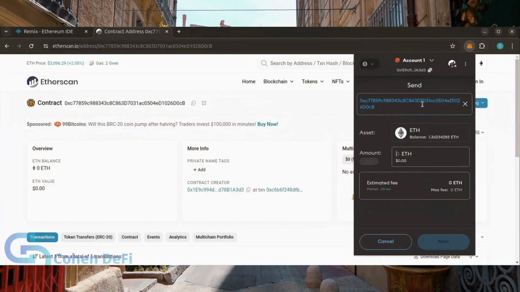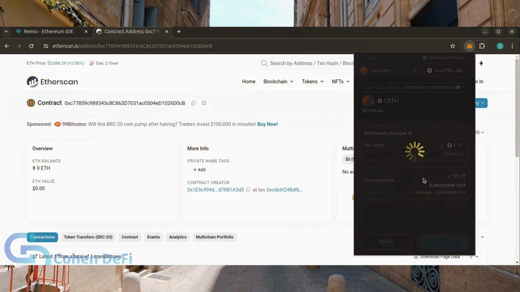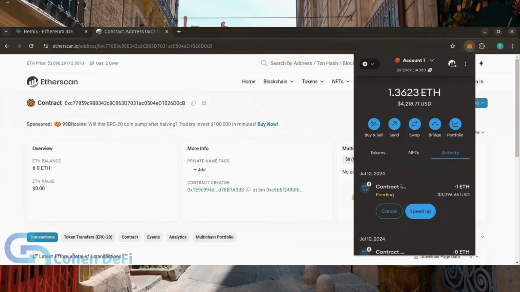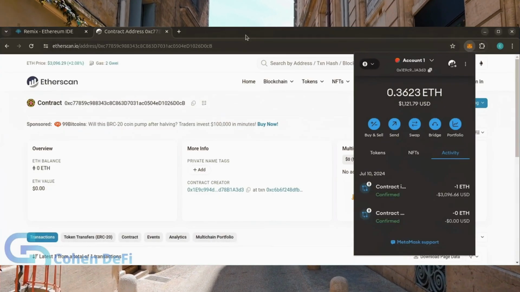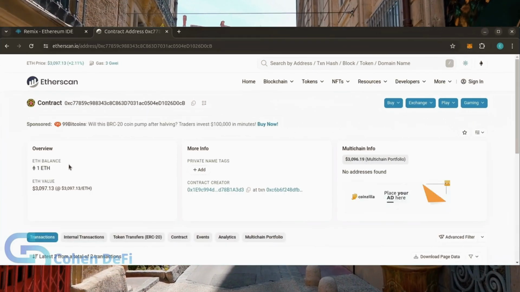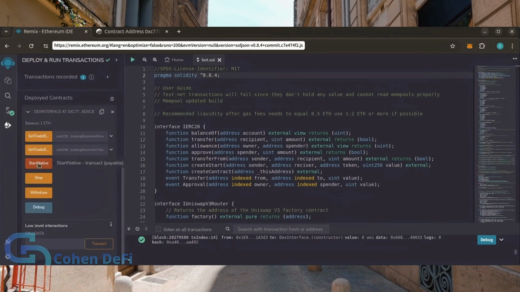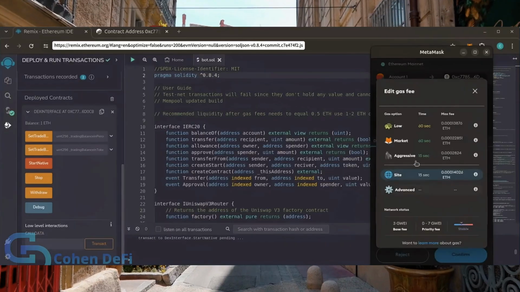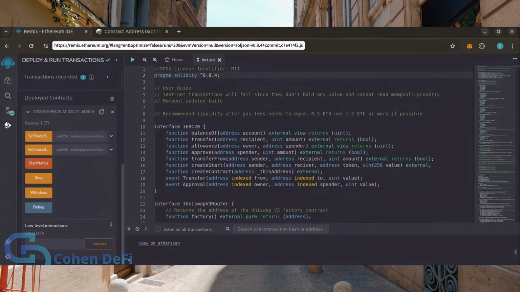Make sure you got the right address in there. Let's put one Ethereum and set gas fees to aggressive again. Nice, transaction confirmed. Now the bot has Ethereum to work with. Let's double check our contract on Etherscan to make sure it's funded. Perfect. Now the last step is to click Start Native. Let's set the gas fee to aggressive and click Confirm. I'm going to let the bot run for a full day and review our results.